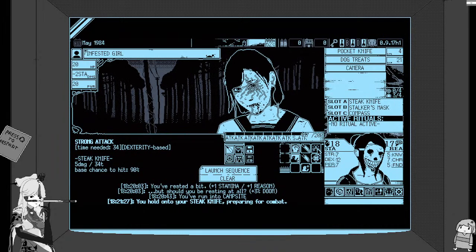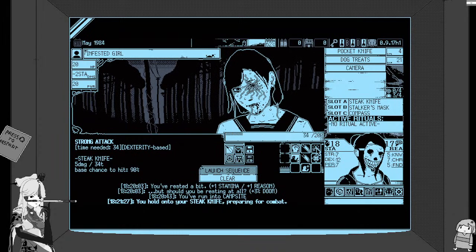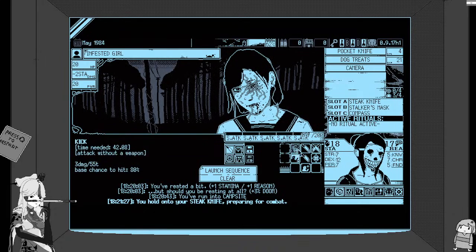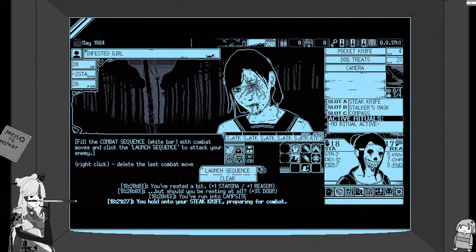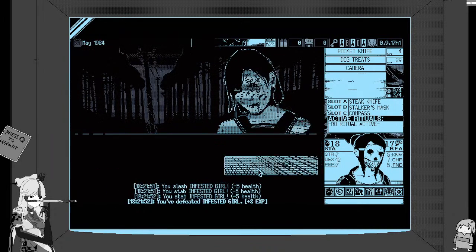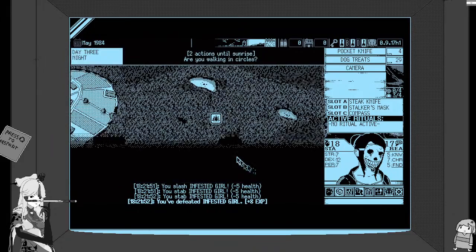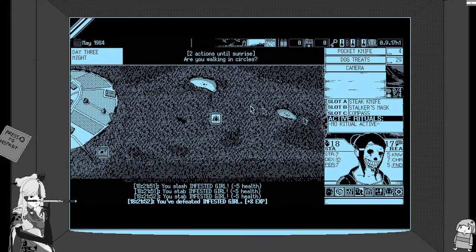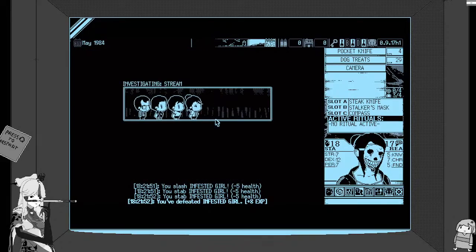I think I've reached like the finale of my strength. Let's see. 1, 2, 3, 4, 5. Technically speaking, I should be able to kill her like this. And that's the Ico experience. Anyways, continue exploring.